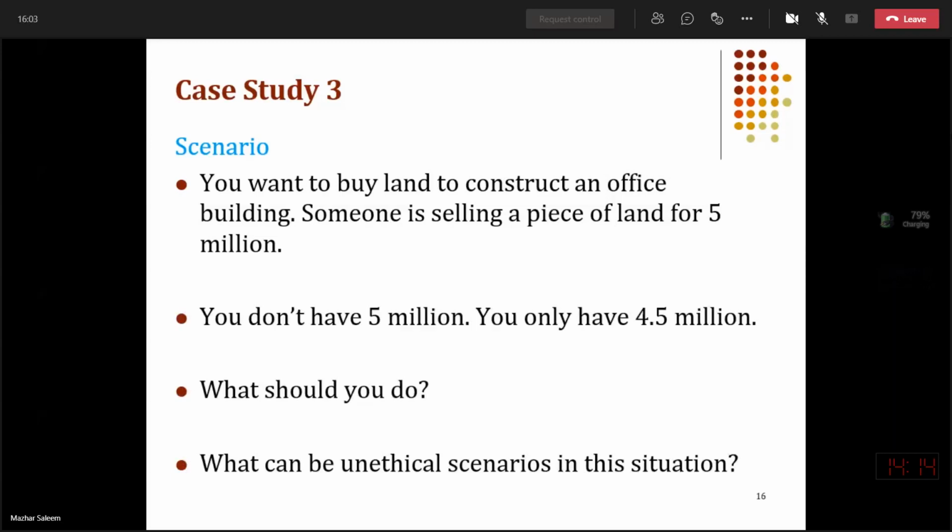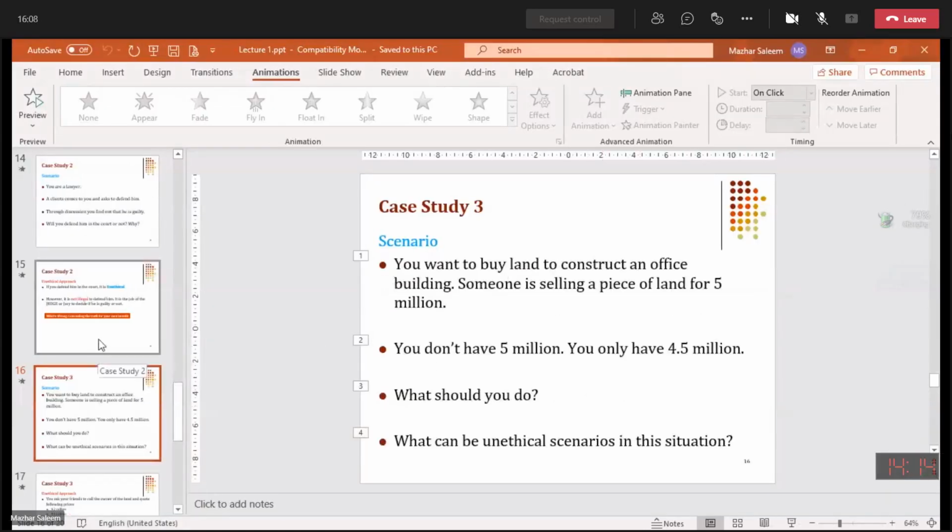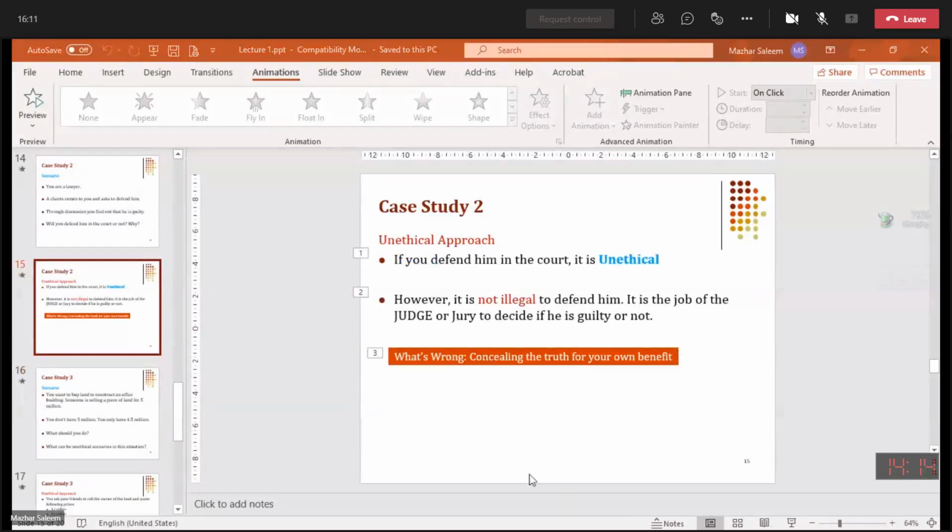Depending upon our current practices in the field or in the market, what do you guys think? What are the unethical practices that are there in such cases? When people want to buy land, what unethical practices do they use in order to save money or in order to get the desired piece of land? So what are your thoughts on this? How do people exploit or manipulate such situations? Anybody?